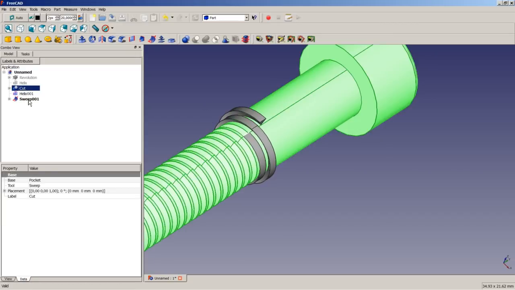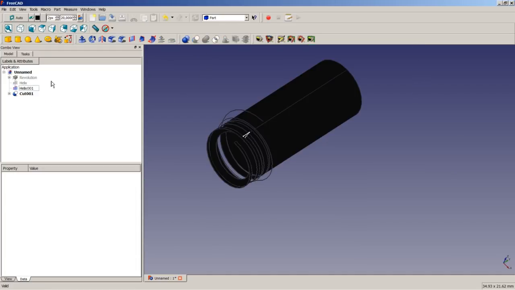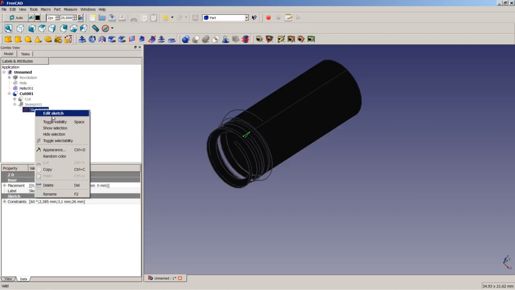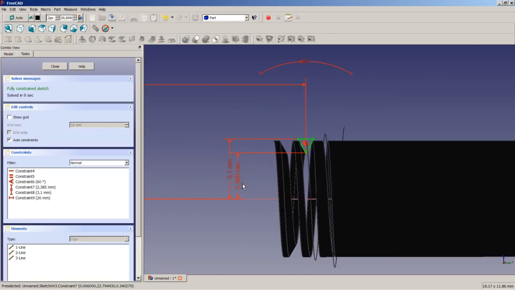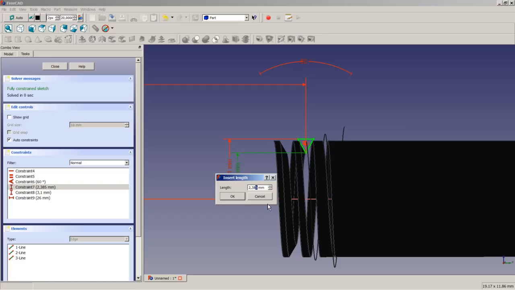And then we will perform a Boolean cut on these two shapes. As you can see here, FreeCAD will not perform this operation successfully. So as I told you before, we will go back and try a little cheat, changing this value to be 2,386 millimeters.